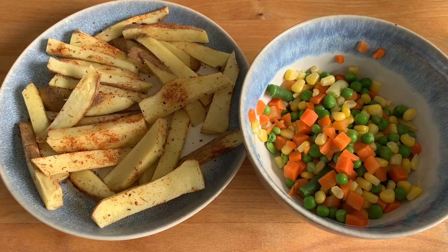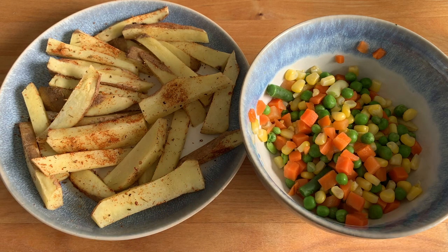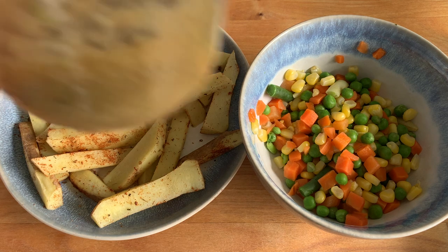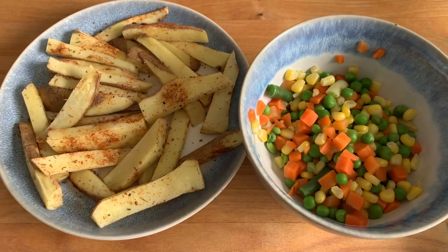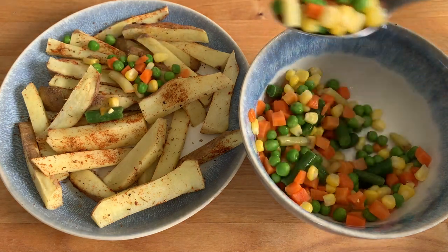It's lunchtime. I've warmed up some fries in the microwave and some mixed vegetables. I've also drained and rinsed a can of chickpeas, and I have some leftover gravy — I'll leave that recipe linked below, we make it in our shepherd's pie video too. It might not look too exciting but it's really yummy and super simple to make. I'm just going to add the vegetables right on top of my fries.